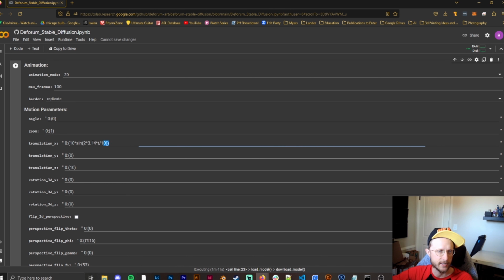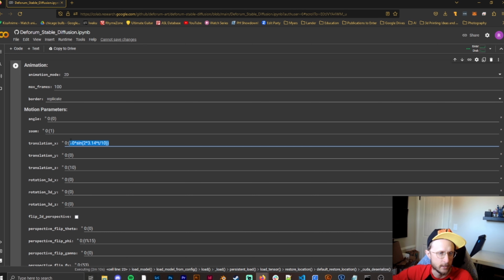So they're giving you an example here of what you can use with math and how that's going to affect it. And it's just going to be using sine wave. So if we use translation X, for example, if we're going positive, positive is going to go to the right, negative is going to go to the left. It might go to the right really quickly, and then slow down, and then really quickly again. Something like that. I might not have done it correctly with my hand movements, but you kind of get the idea.